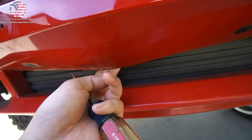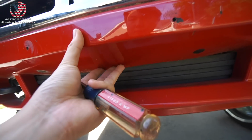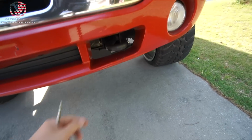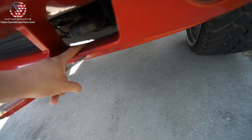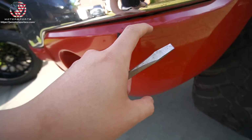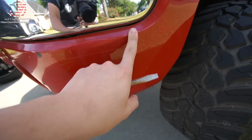And this has been hanging for some reason. I guess it had a front license plate. All these scratches right here. Scratches, paint peeling. They tried to do a touch-up on it.